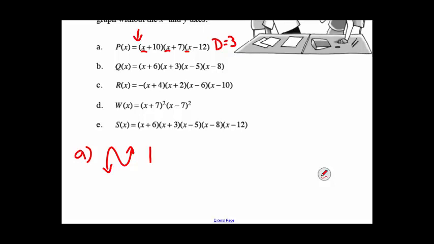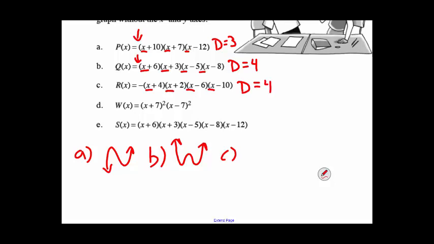Now we do the same thing for B. So we take a look at B. We got 1, 2, 3, 4 x's, so the degree of that is 4. And again, notice there's no negative there, so it's positively oriented. So we know that both ends, the end behavior, y is going to go to infinity. So for this one we could just assume something like a W. So let's take a look at C. 1, 2, 3, 4. So our degree is 4 again, but notice this one has a negative in front of it. So that's telling us it's opening down. So it would look like the general shape of that.